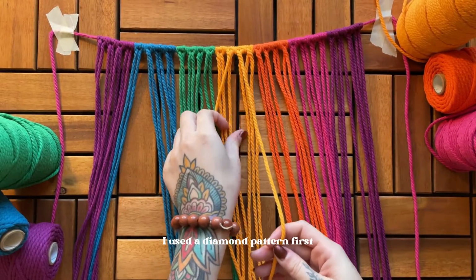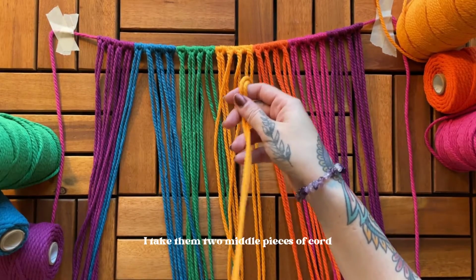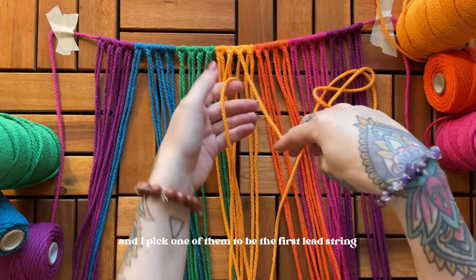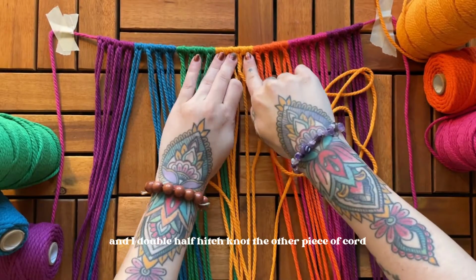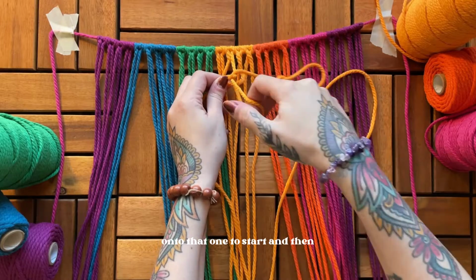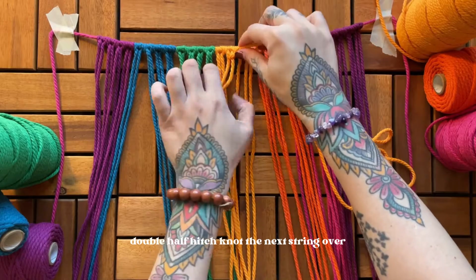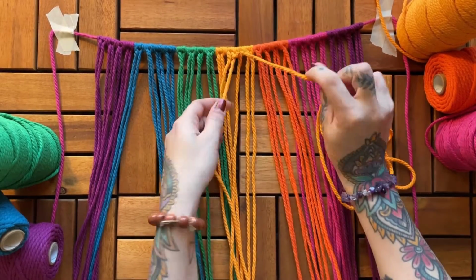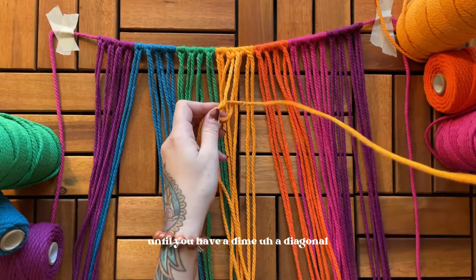I used a diamond pattern first. So I start in the middle, I take the 2 middle pieces of cord, and I pick one of them to be the first lead string. And I double half hitch knot the other piece of cord onto that one to start. And then double half hitch knot the next string over until you have a diagonal.